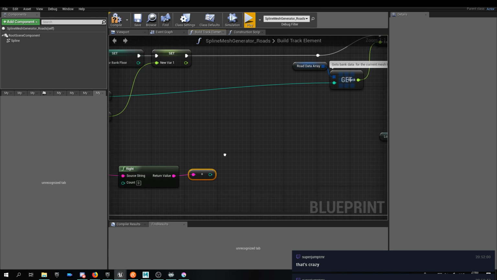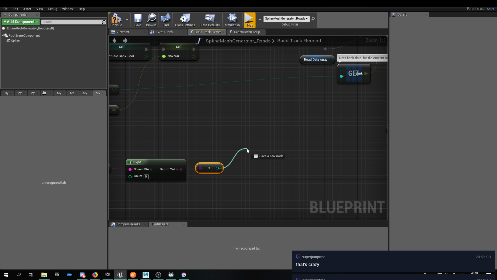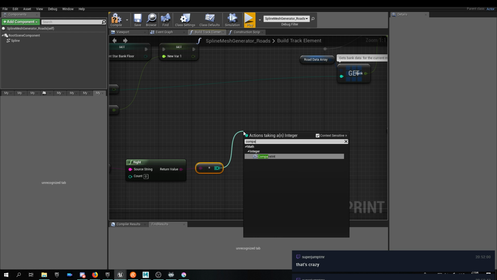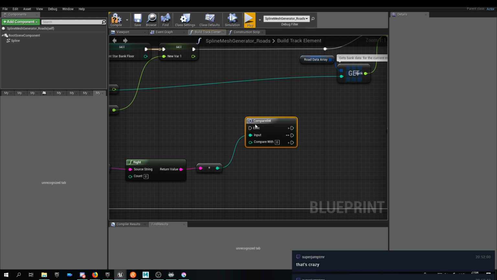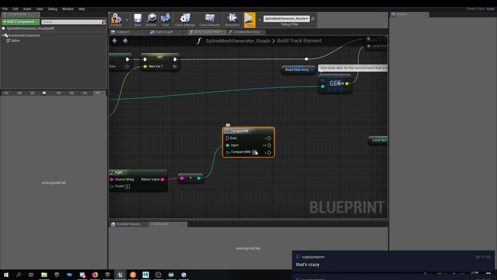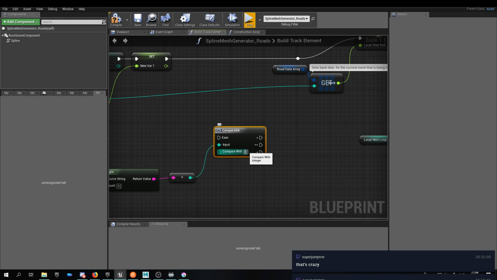And then this is either going to be a 0, a 1, a 2, up all the way to 9. We're gonna compare it. Compare this integer to, say, 5.